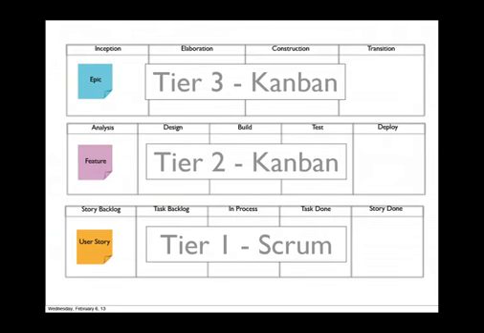So here's our visualization, right? This kind of a model gives senior leaders a ton of power to be able to communicate with their stakeholders about where the organization is at and its maturity in terms of delivering some of these products. It's incredibly powerful to be able to say, hey, these two things that you've requested, they're in inception or elaboration. We haven't fully decomposed them. We don't understand them. We're not committing to them yet.